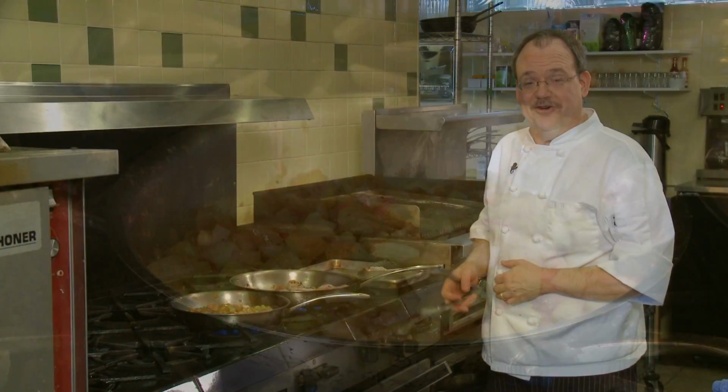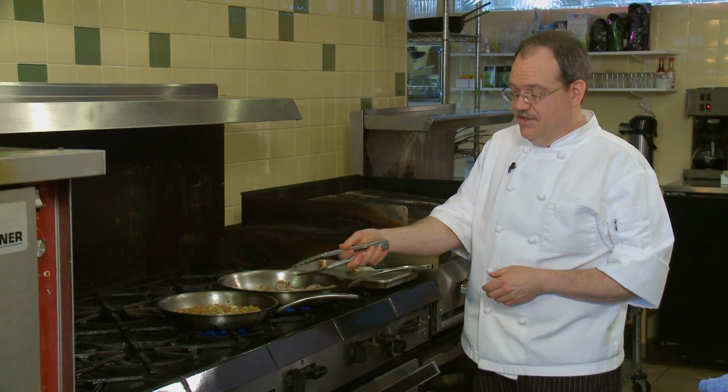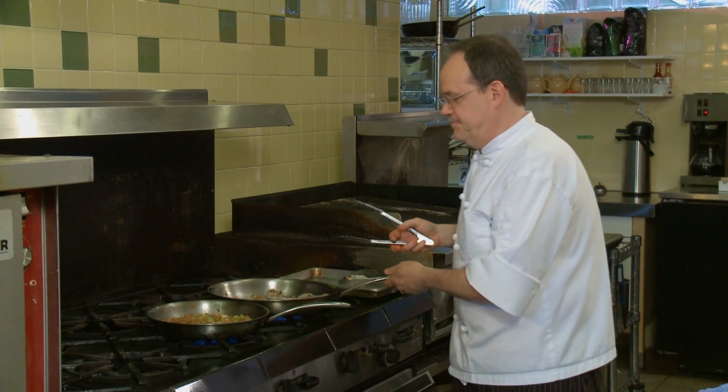When the pork is done cooking, we're going to remove it to a clean plate, and then we're going to add the sauce to the pan that we cooked the pork in, because that will deglaze all those nice brown juices.